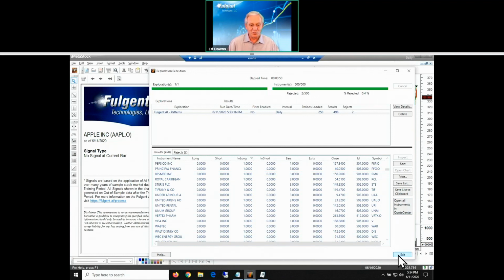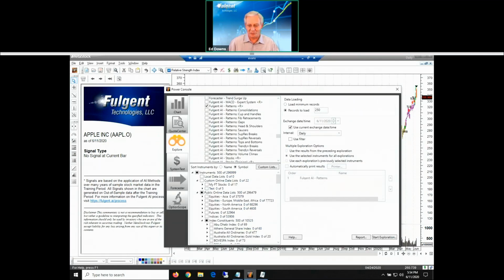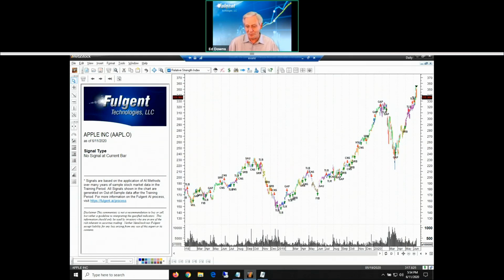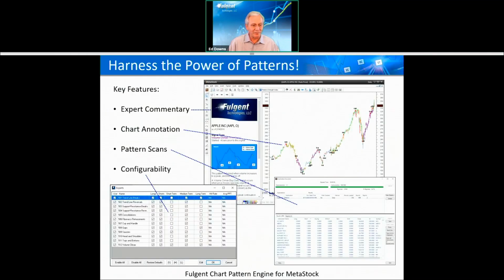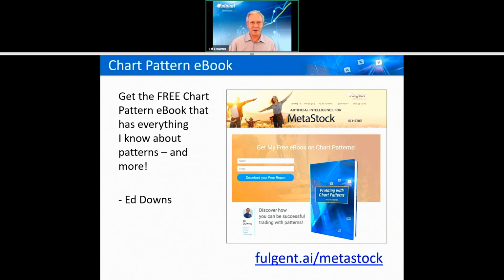Okay, so really that is sort of the end of my summary of the product and the patterns. And I hope some of what I've taught you has rung true, and that you can take that home and use it. I believe this was recorded, so you can go back and study. And of course, there's the book. So you get the book. It has all the same stuff in it.